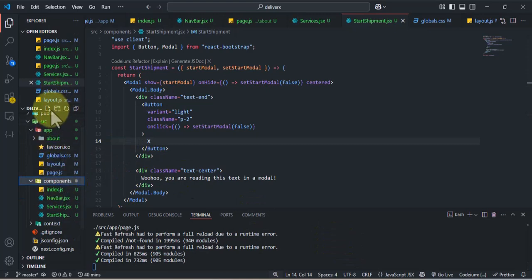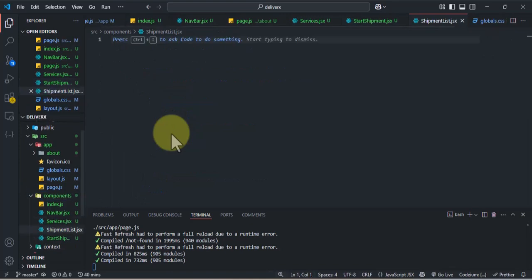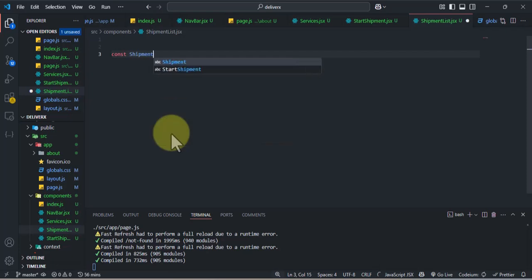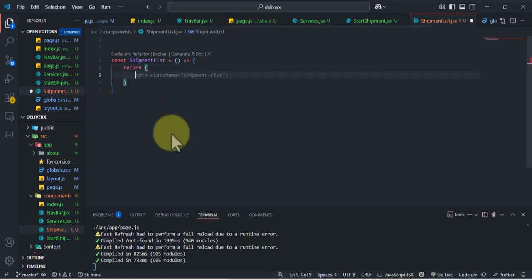So I'll just create a new component called shipmentlist.js. So the same thing, I'll create an arrow function, ShipmentList. So I'll just return, just to be sure it's visible.